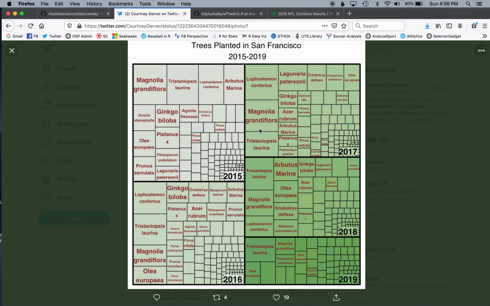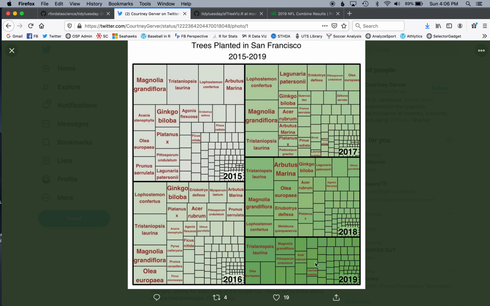Exactly. You could mine this and find a bunch of different patterns and really interesting ways that things are interacting and what type of tree is planted, which as a biologist I'm sure is very interesting. Like ginkgo biloba here. Look at that. It's planted, it's relatively large, and then we don't see that in 2019. It's not even planted anymore. So really interesting.